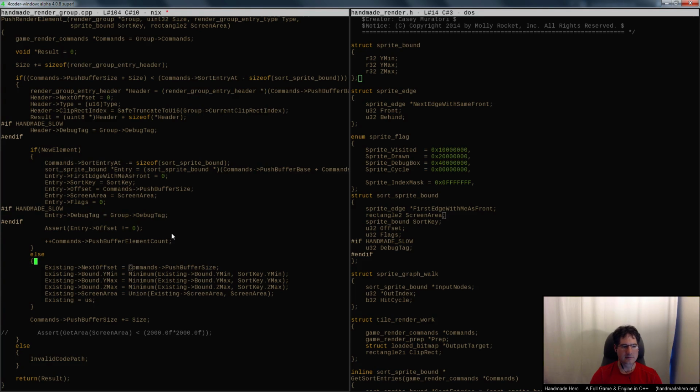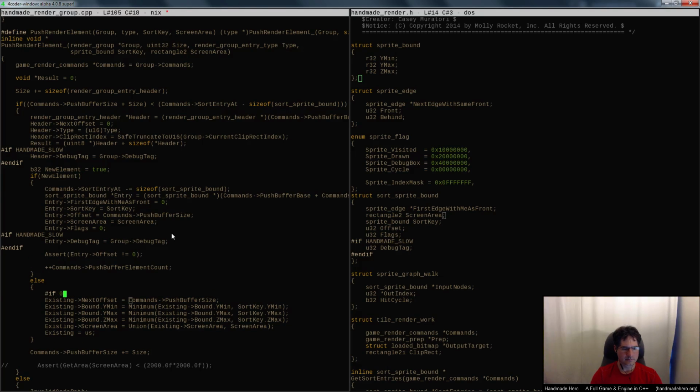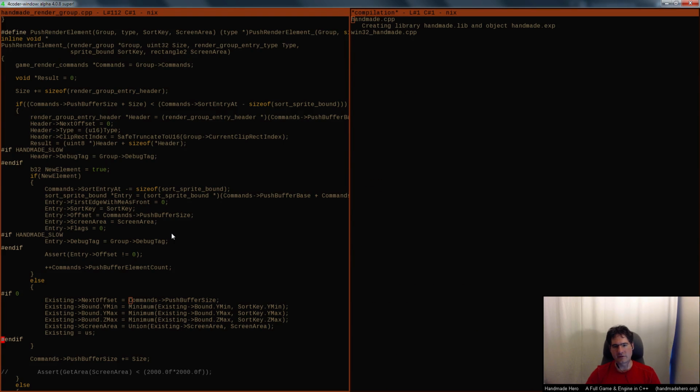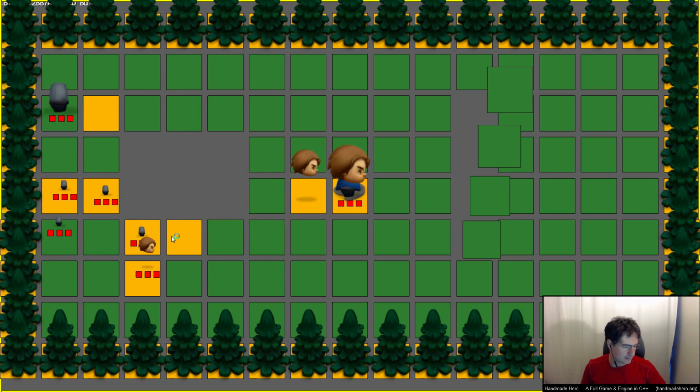But that's it. So I don't know exactly how we want to do that, but that's what we would do. And I think that leaves us compiling and running properly for tomorrow, or overnight rather. So that's all good.